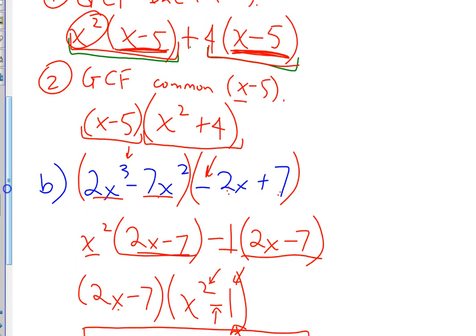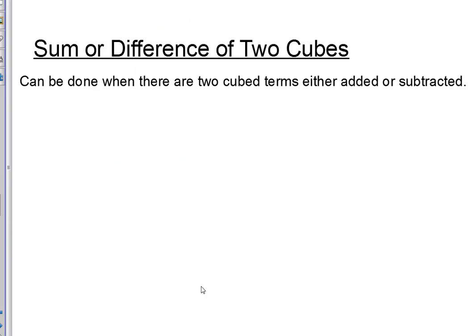Well, if you say x squared plus 4, is that the difference of two squares? No, it's not, because that's not a difference, that's a plus sign. So that one you can't factor like you factored x squared minus 1. And that's grouping. All right, now let's look at the second type of factoring, of cubes.